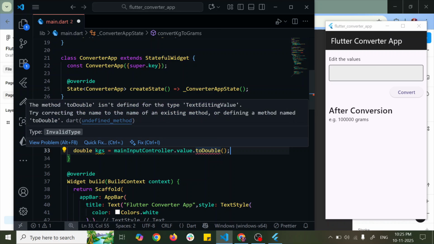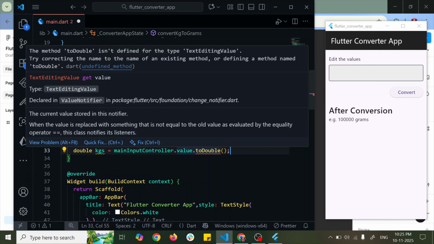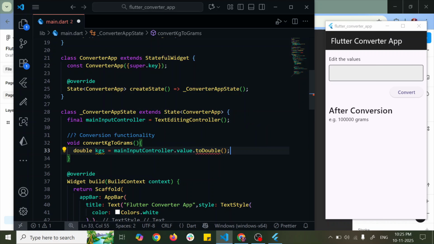Now it's saying an error: the method is defined by type value. Okay, it will not give us the right value. I will not force it. I will just say text.